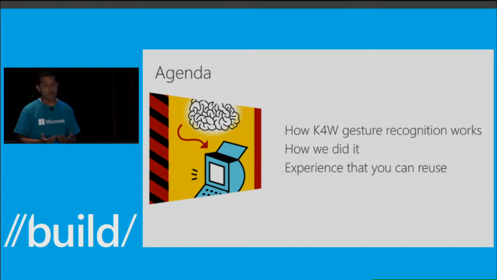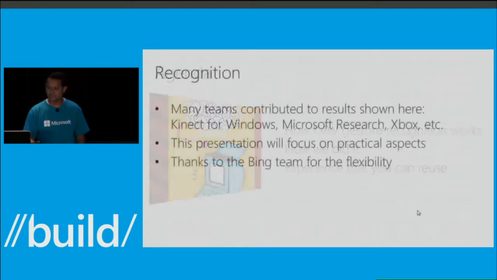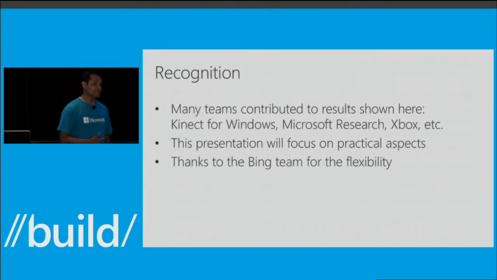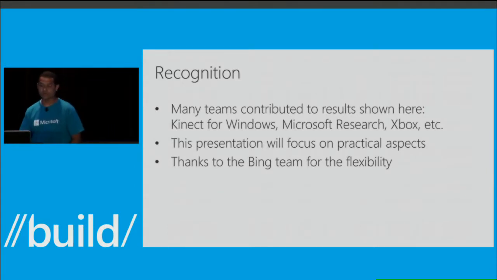I will show you how we developed this, and hopefully you will have at the end some experience that you can reuse and take back to your companies should you decide to use machine learning for the Kinect for Windows and for other projects. Of course, this is not my work. This is the work of an entire team of people. Kinect for Windows had a lot of people working on different areas. And besides this team, we use work from Microsoft Research, the Xbox team, and others. And this presentation will focus on the practical use of machine learning.